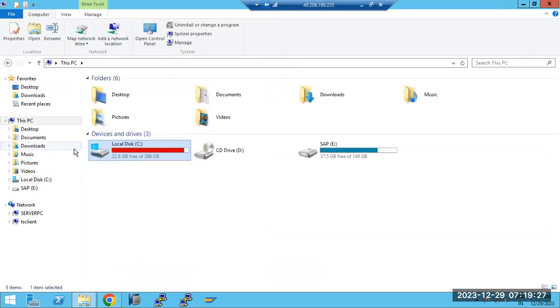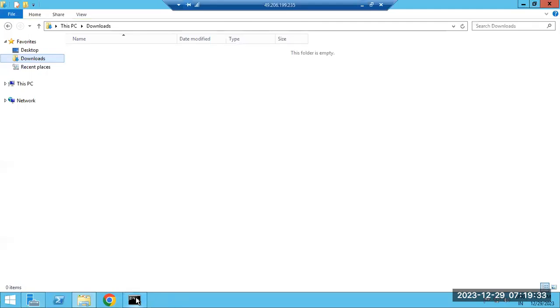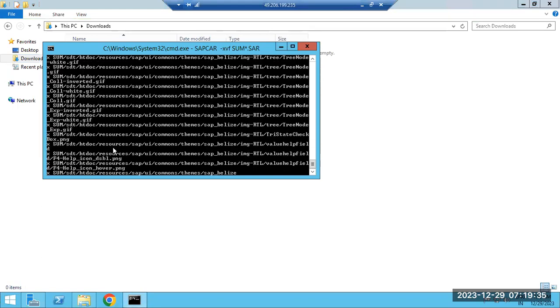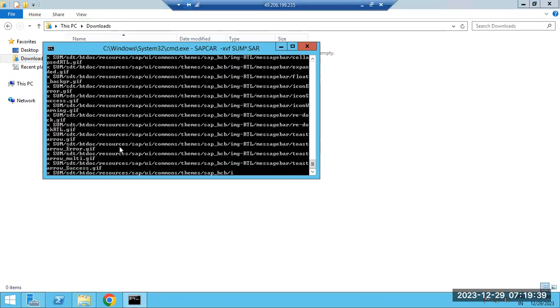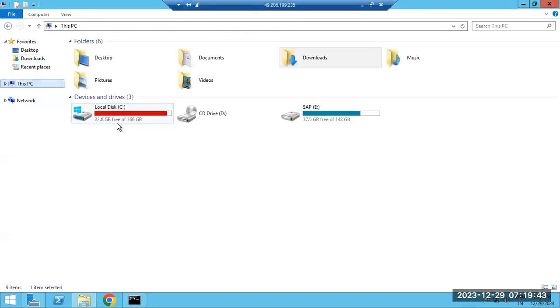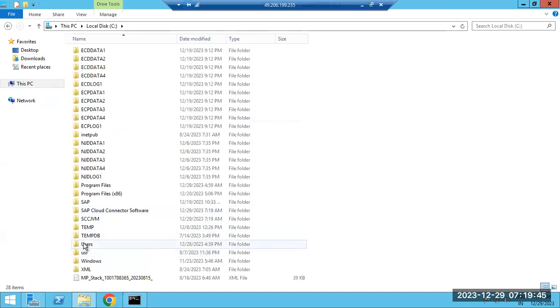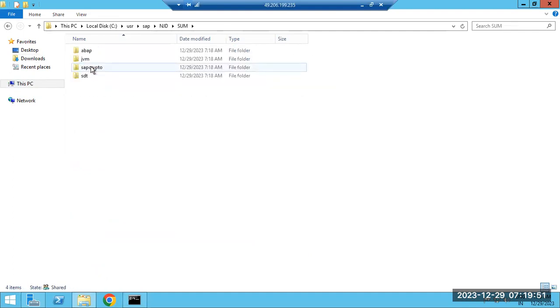Let me check what the status is now. It takes a very long time for this 1.1. There are a lot of subfiles, so it is creating them. Whenever you are extracting the SUM tool, you see here under usr, sap, SID, SUM folder, it is creating a lot of files.